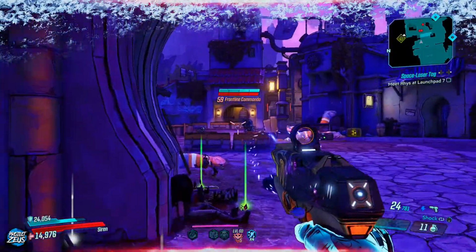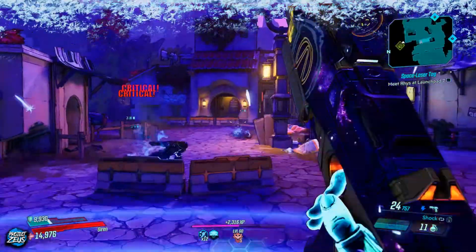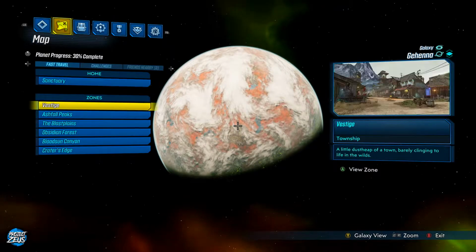Okay, so a quick side note, guys. If you don't have DLC 3, unfortunately, you're not going to be able to get your hands on this gun. So if you don't have it, add this video to your watch later and come back when you get DLC 3. So the place we're going to want to go to is Gehenna, and from there we're going to want to go to Bloodstone Canyon.